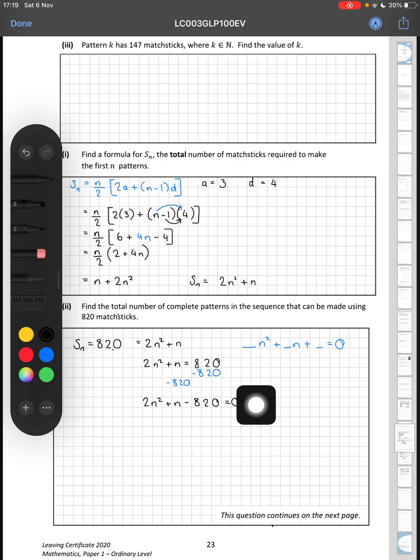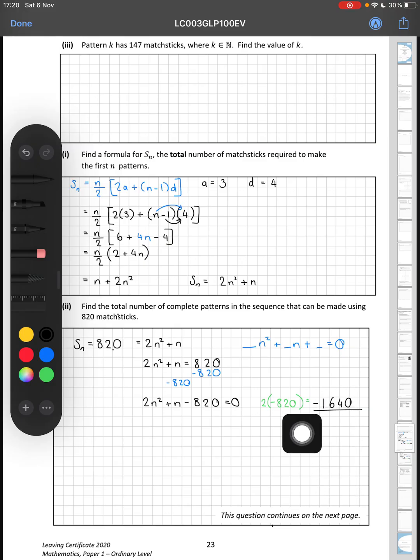So I'm going to take 820 away from both sides, because if we take something away from the right, we have to take it away from the left. And I'll be left with 2n squared plus n minus 820 is equal to 0. So remember when we factorize a quadratic like this, the variable that's squared doesn't have a coefficient of 1, it has a coefficient of 2 now. So we can't just do it the quick, simple way that we had done before. We need to multiply the coefficient of the squared variable by this constant.